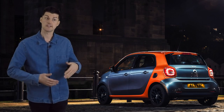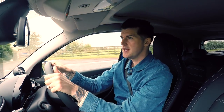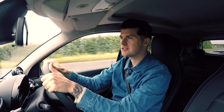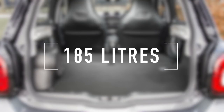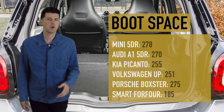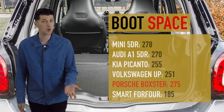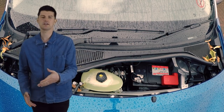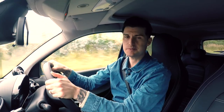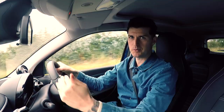This four-seat Smart is rear engine and rear wheel drive. Putting the engine back there doesn't leave a great deal of space for much else. As a result, the boot is tiny by volume, significantly smaller than an array of similarly sized city cars, and smaller even than a Porsche Boxster. And it's not even like they've liberated any space at the front because they've put the battery and stuff there.